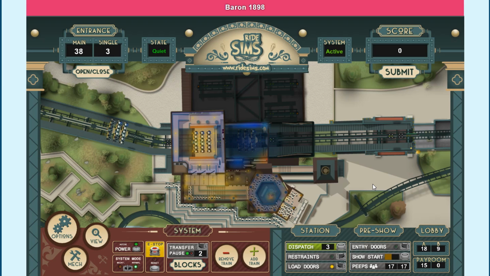So left key to shut the door, down key to bring the restraints down, and then we just get ready to dispatch. But obviously we can't dispatch yet because that train's not moved out onto the lift hill. It's a bit like the actual ride. I love the pre-shows to bits. Fantastic, but there we go. But obviously, it does cause hold-ups.